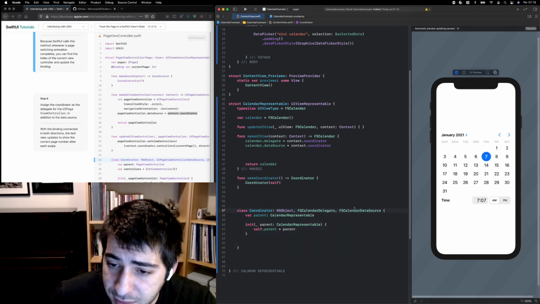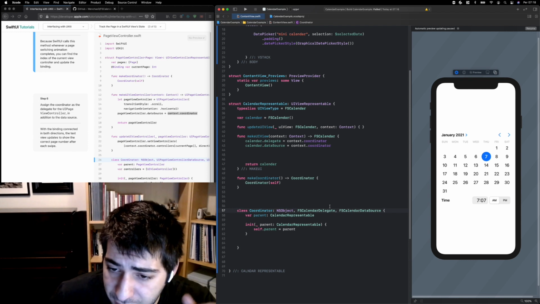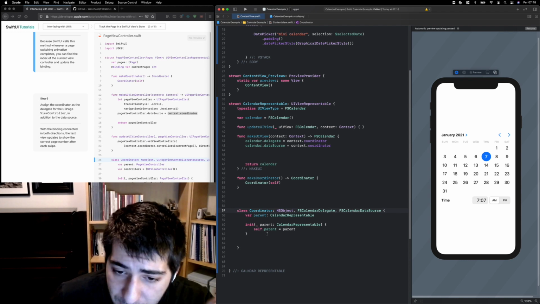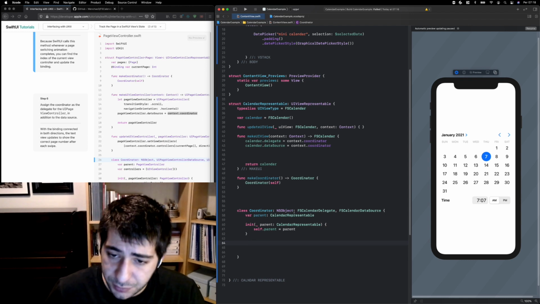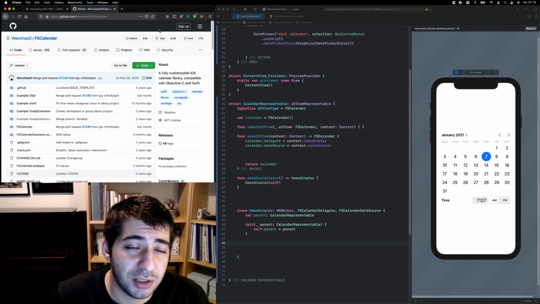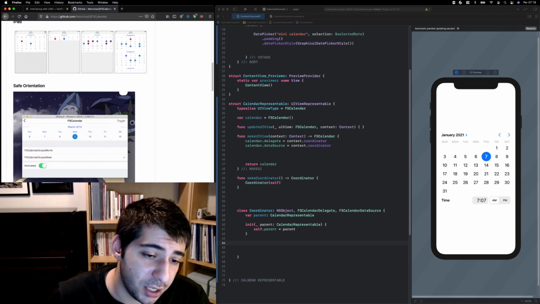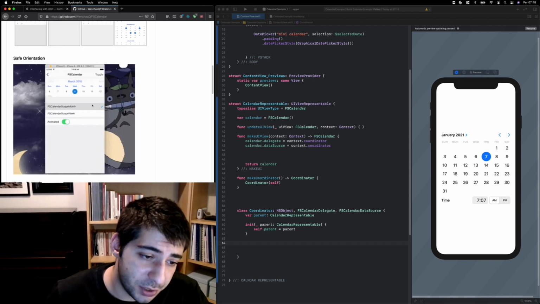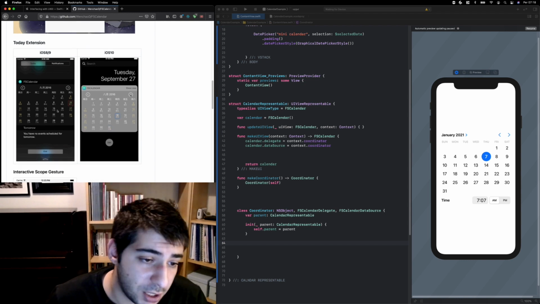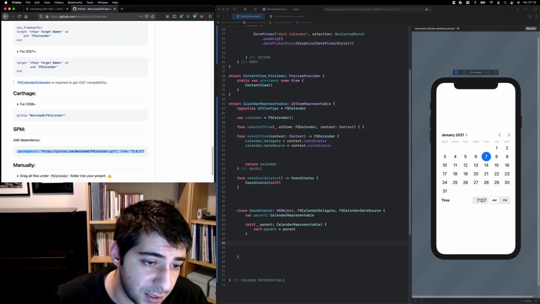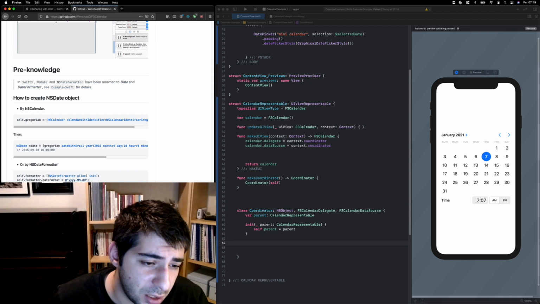We have added our delegates and data source, and we have lots of functions to change the behavior of our calendar.